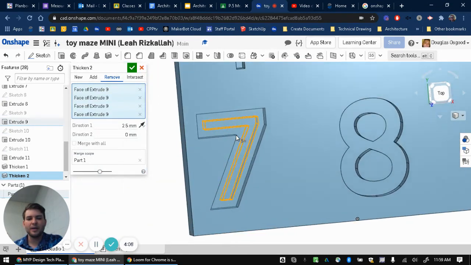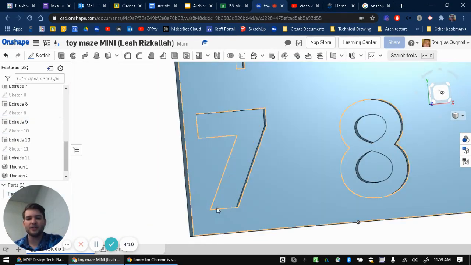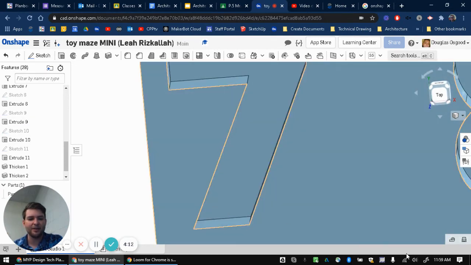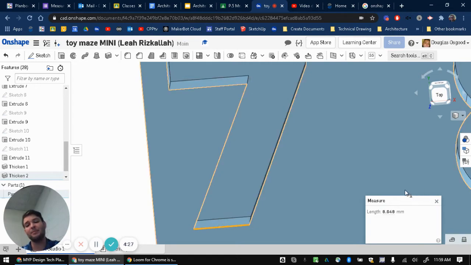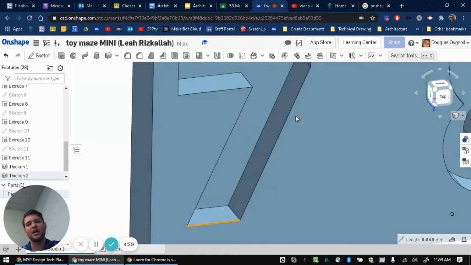There we go. Now we have offset all those sides. And if we go measure this now, it's actually probably going to be too big for this one. Show details. I'm going to click just on one of these lines. Look at that. That is now 8.64. So maybe that was a little too wide. And that actually makes sense if I think about it, because what I did here was go in both directions. So that's why it's extra thick.